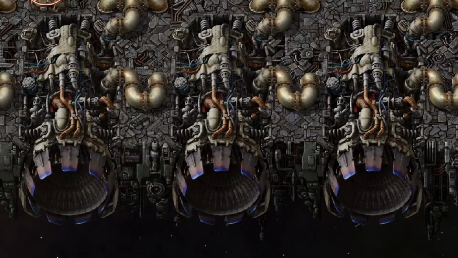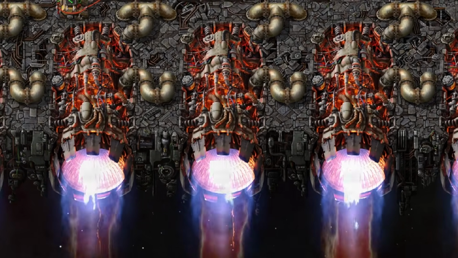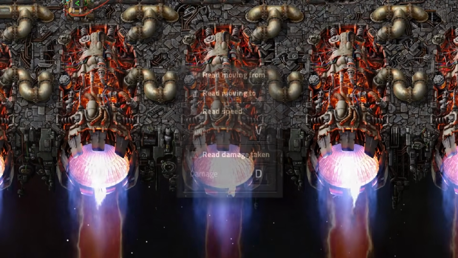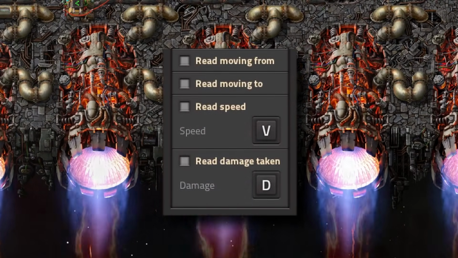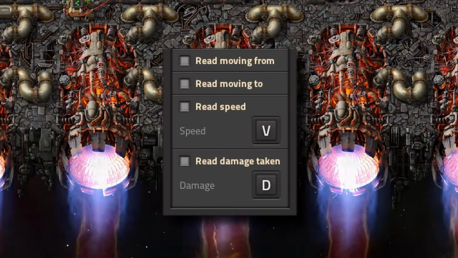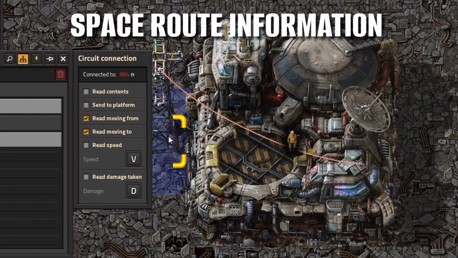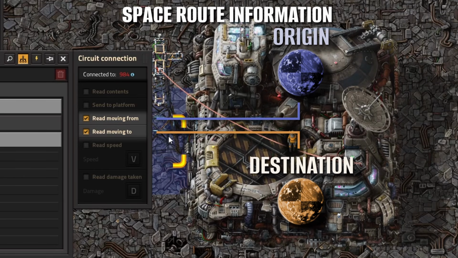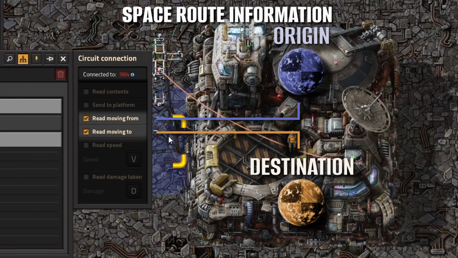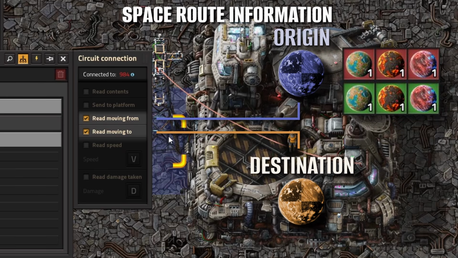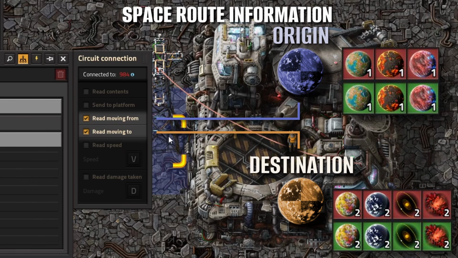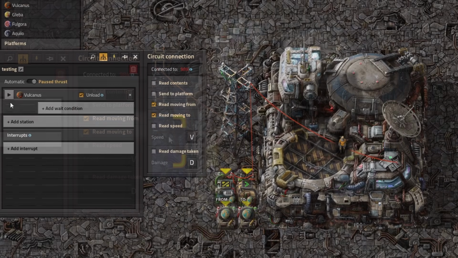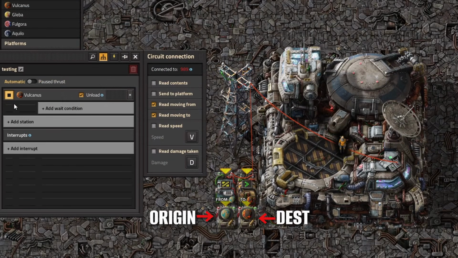When a space platform fires up all thrusters to venture out into deep space, these remaining options become useful for making decisions about the vessel's state. Details on the current route, namely origin and destination, can be retrieved with these two options. Side note, to tell them apart, which planetary signal is which, the devs made it so that the origin always has an attached value of 1 and the destination an attached value of 2. We can use a combinator to separate both if so desired.